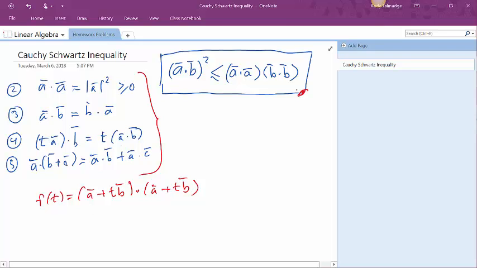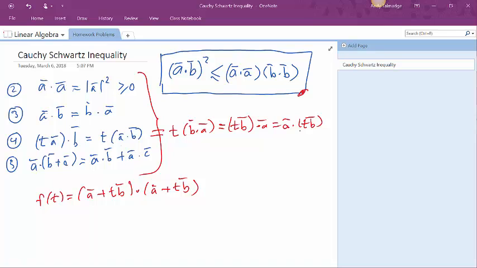So it's nice to know that, for example, we can take this property number 4 and use property 3 on it. So for example, here we can write this as tb dot a, and then using property 4 itself, the t can actually go back in on the first factor, so this is tb dotted with a, and now if we apply property 2 again, I can reverse the order of these vectors, and it says a dot tb. And so you can now read property number 4 as if there's a scalar multiplying on either side of a dot product, it can either be moved across to the other factor or factored out completely.